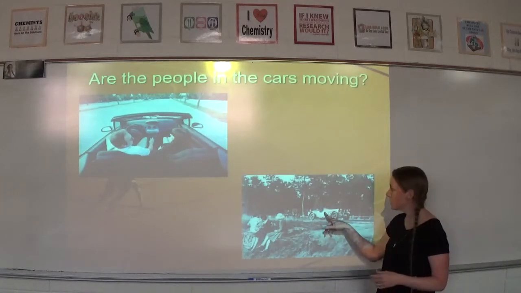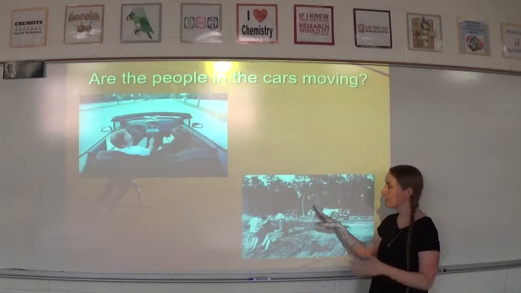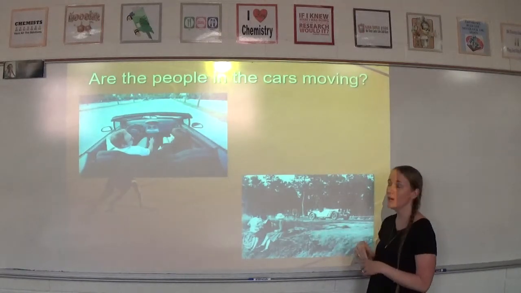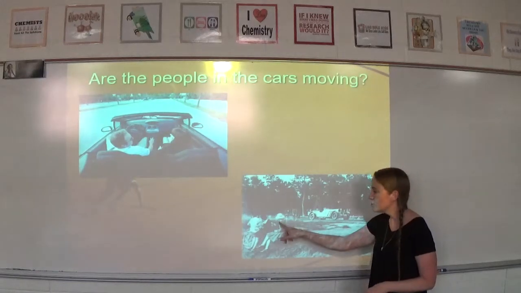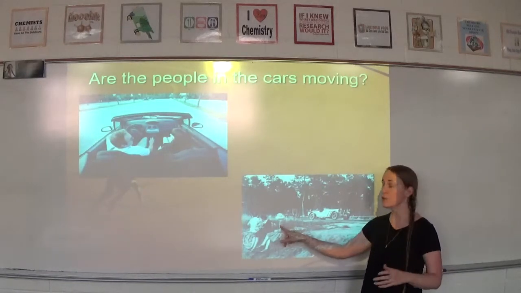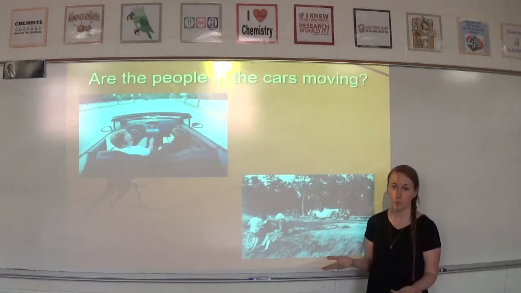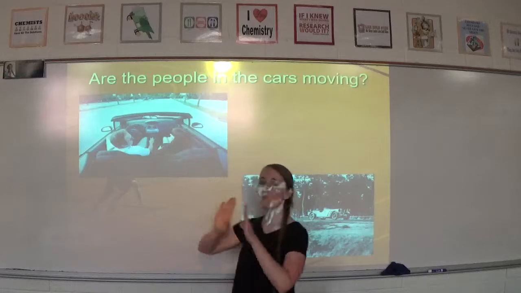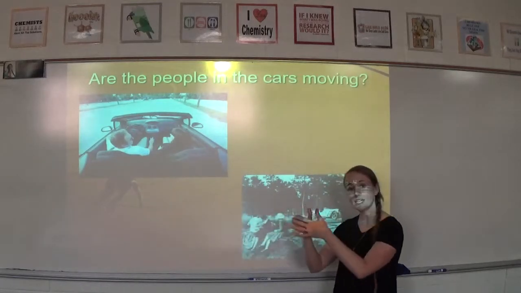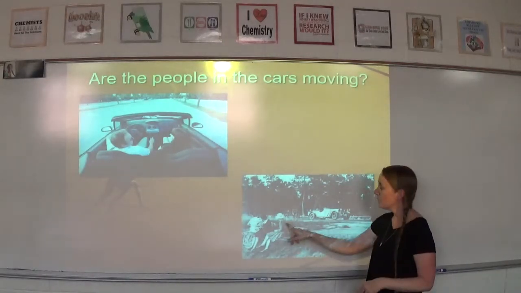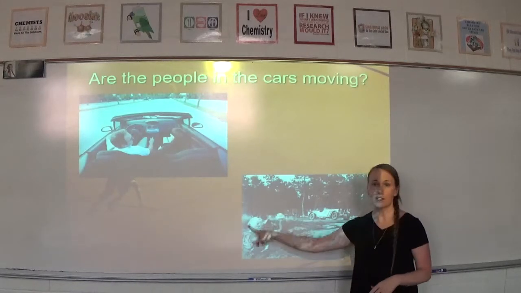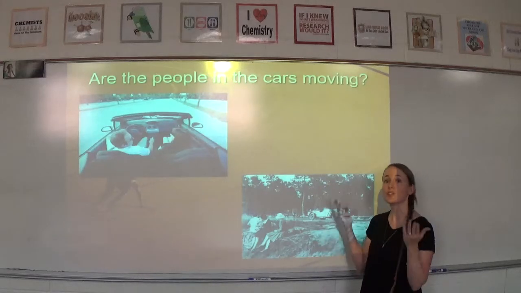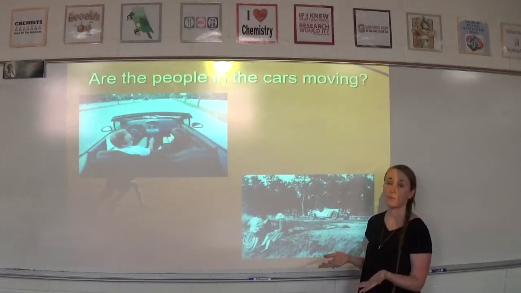However, if there was a car that people were driving down the road and somebody sitting on the side of the road looked at those people, and then we said, are those people moving? To the people who are still on the side of the road, it would look like the people in the car were moving. Okay, so it's all about frame of reference. Here, they're both moving at the same speed, so if they look at each other, it appears there's no movement. Whereas here, these people are stationary on the side of the road, and the people driving past would appear to be moving. So that's why frame of reference is important when we're describing motion.